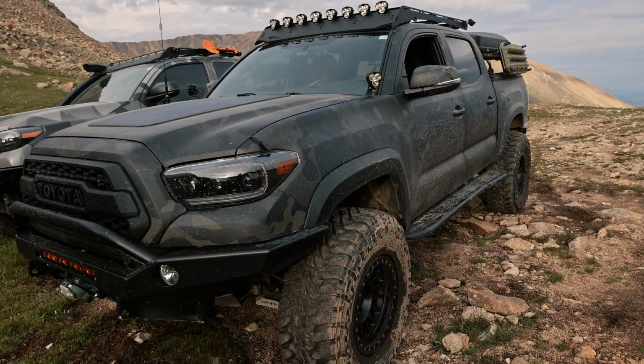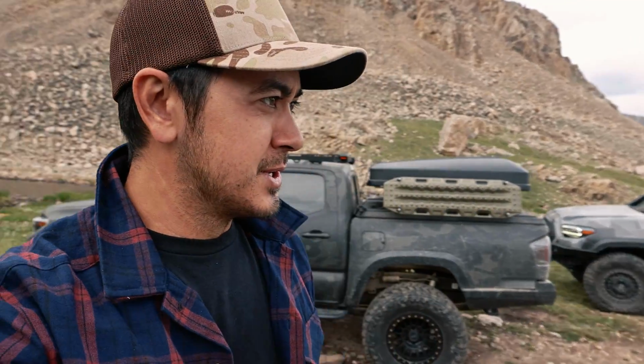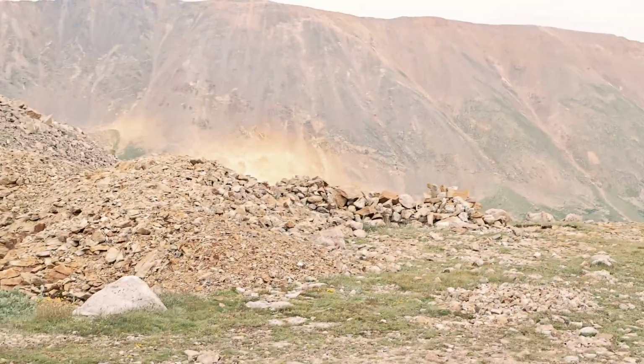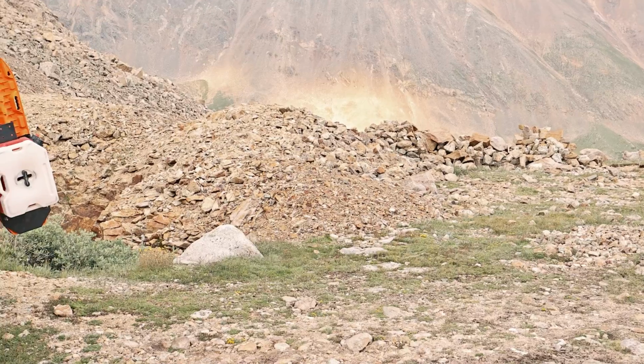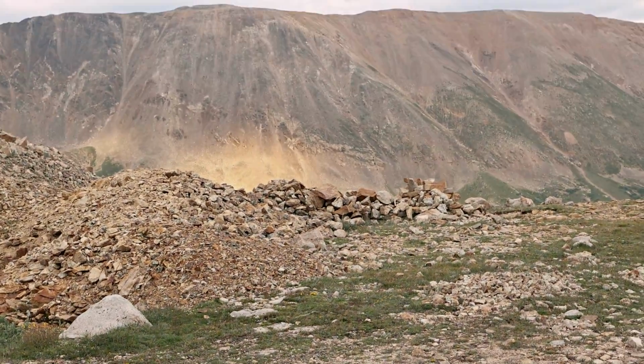All right. Cool. I'm going to set the camera down for a bit. All right. After much deliberation, we've decided to continue on because we're out here just exploring, finding spots, making waypoints. Oh, there's the little baby marmot out. I don't think this will zoom enough. Right, you can't see it. Right there's little baby marmot.